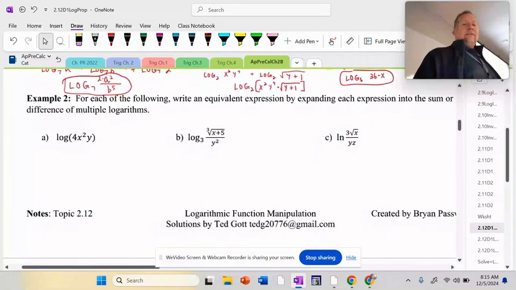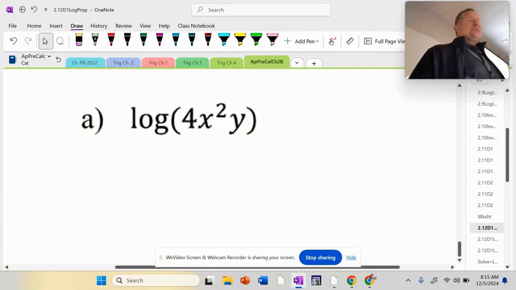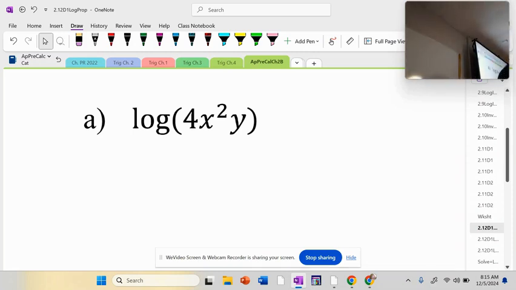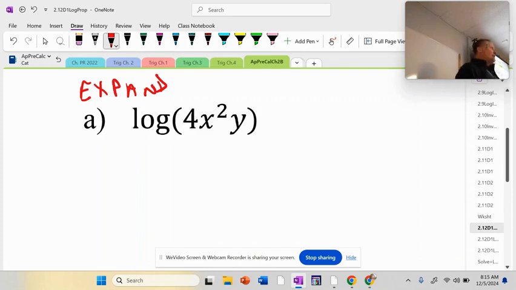Okay, now you want to get nuts? No, someone said no. Okay, now it's the reverse. Doesn't it say expand somewhere in the directions? I don't feel like reading. Yeah. A lot of times in the old book, that's all it said. Expand. That was it. No long-winded directions. Expand this. That's it. Very clear, succinct, precise.